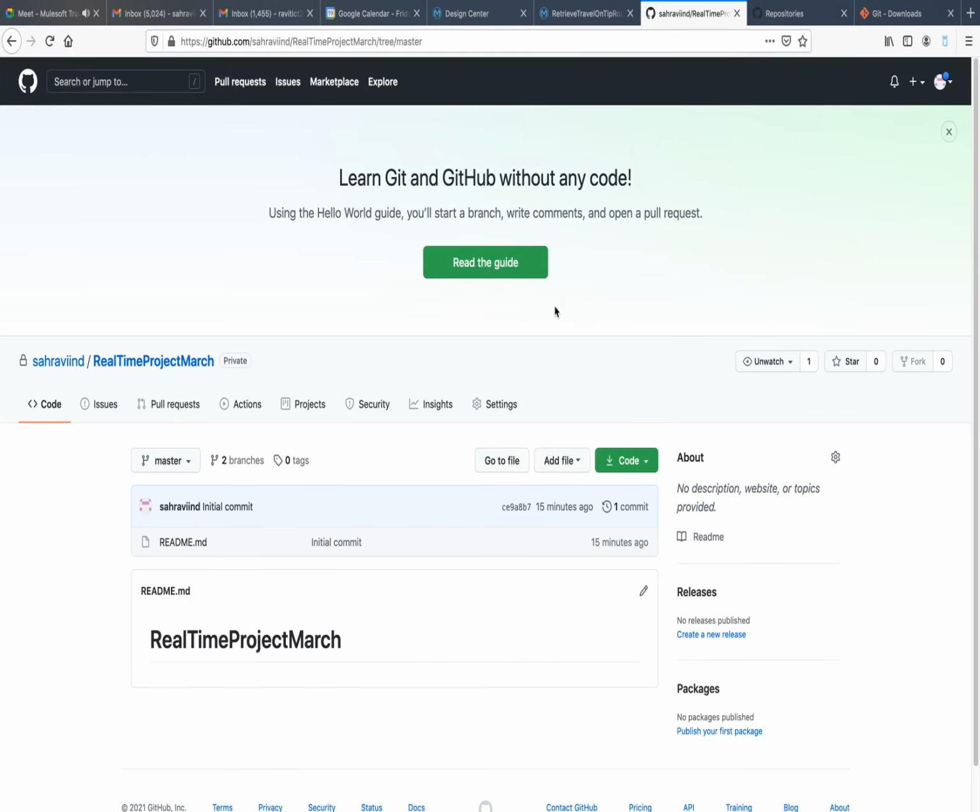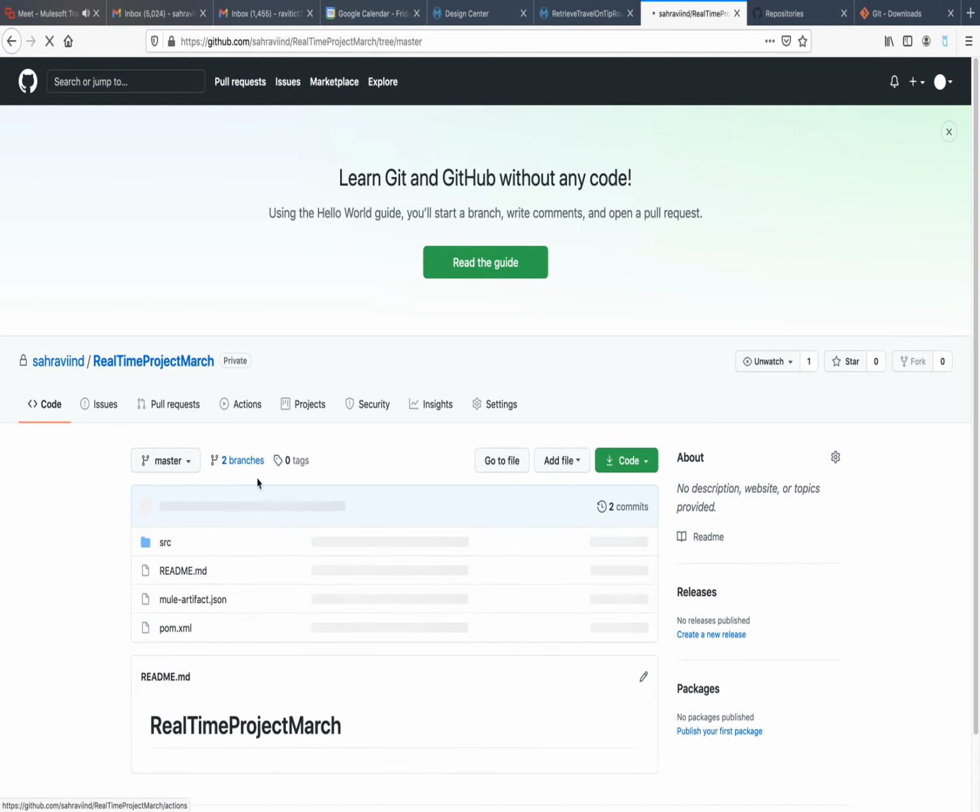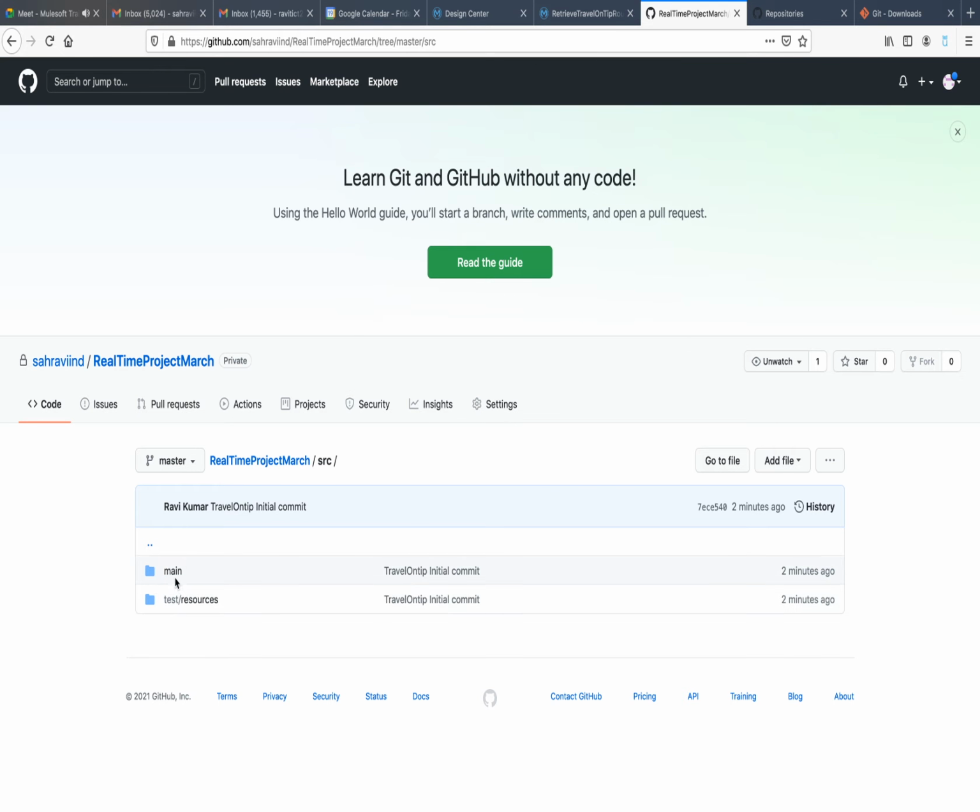Now if I go here and refresh this page, you can see we have all the files here. We have pom.xml, artifact json, the readme file, and then we have the src folder. Inside src we have main, test, and resources.